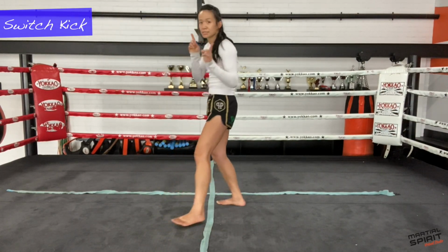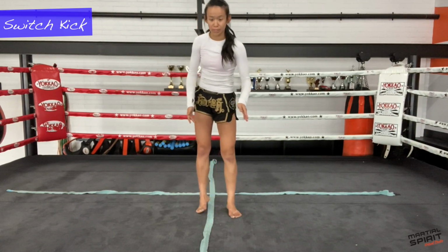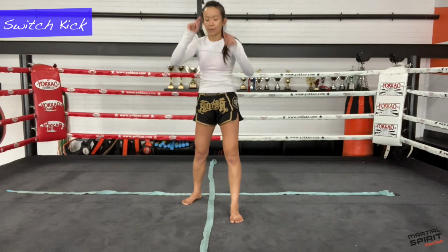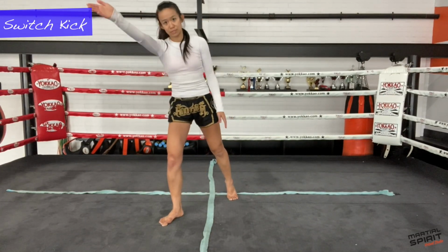When you're switching, guys, similar basics as your stance. You don't want to end up in a straight line or pointing your foot in the wrong direction. I want to kick that way. So when I switch, my weight and my energy all goes in that direction over there.